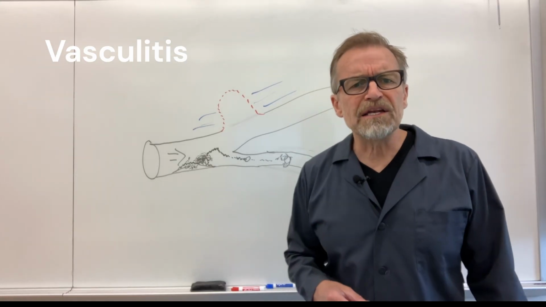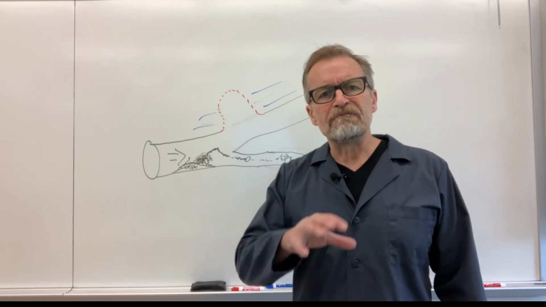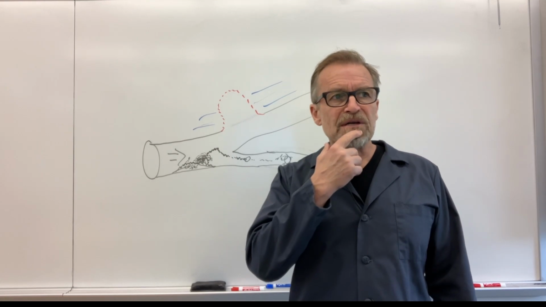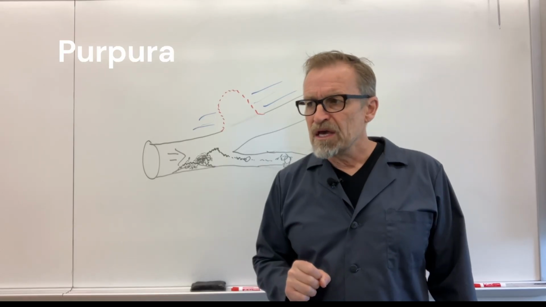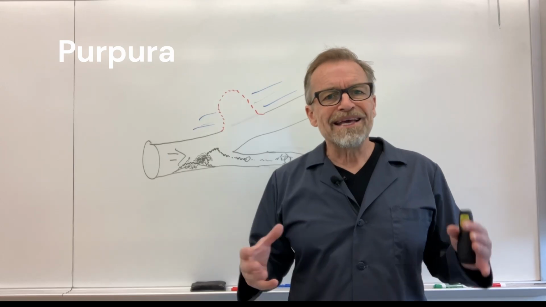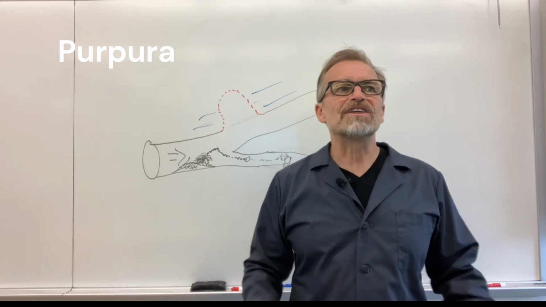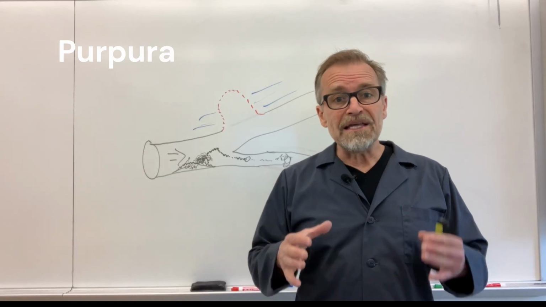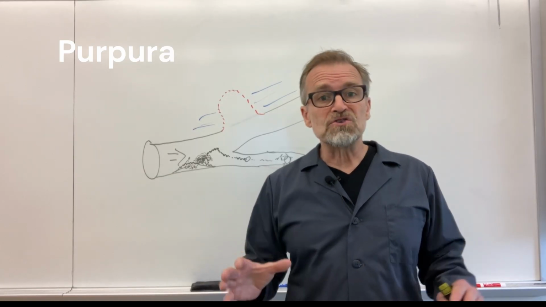Something that comes to mind in terms of giving you an example of a variation on this might be purpura. Purpura, sometimes called senile purpura, is when the surrounding connective tissue around vessels gets compromised, typically related to age. That's where the senile part comes in. And as a result of that, you get easy bruising, what physicians would call ecchymosis.